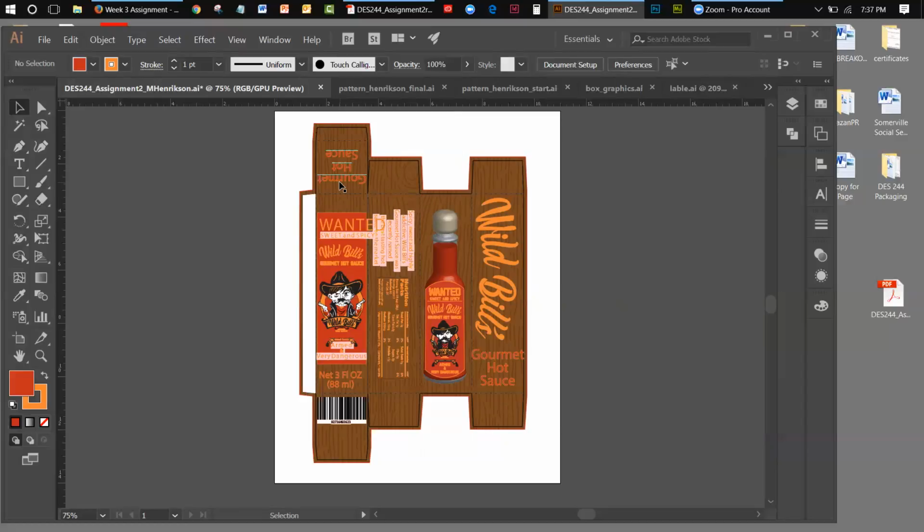Yes. Yeah, if you had taken that font before you submitted it to me, made a duplicate copy, because you don't want to do this to your working file, but you'll create a duplicate file. So see where this is DES-244 assignment to mhendricks.ai. Okay, if he had saved this as DES-244 underscore assignment alt underscore mhendrickson.ai, and if he had created outlines on all those fonts, and then submitted them to me, because they were no longer active fonts but just graphic shapes, all of his type elements would look the way they should look.